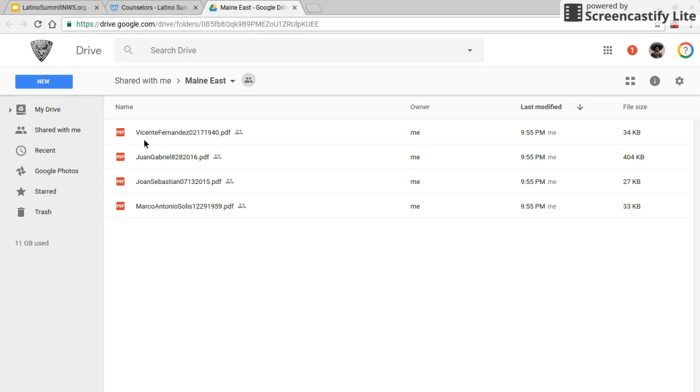Once we've uploaded all of those files, the other tip that I would like to recommend is right here: use PDF files if possible. Word documents work okay, but PDF files work the best. I've noticed they're a little bit smaller than the other ones, so they take less time to upload, and they don't need to be changed so much. So PDF files are the best if you can do them. If you can't, don't worry too much about it. Any real file that we can open either in Word or in Google will do just fine. So anyway, that is step two. Thank you so much for watching.